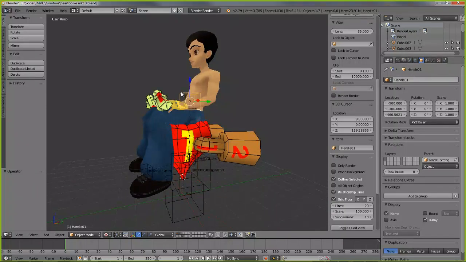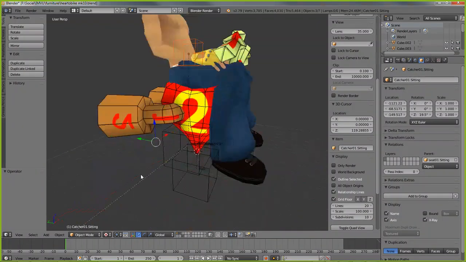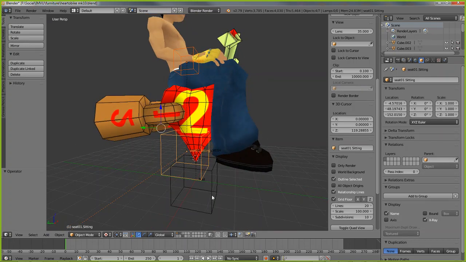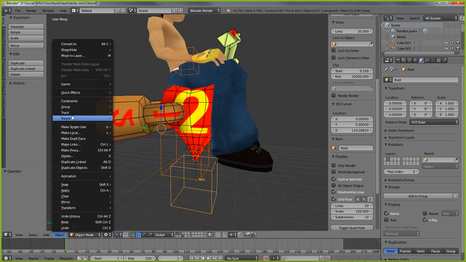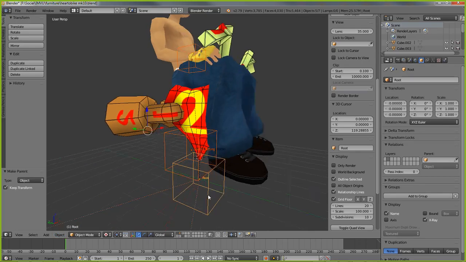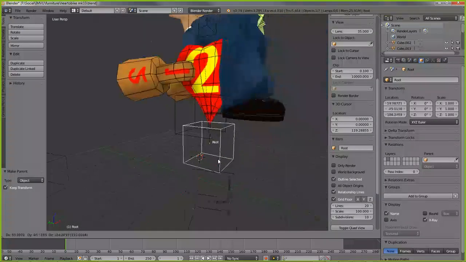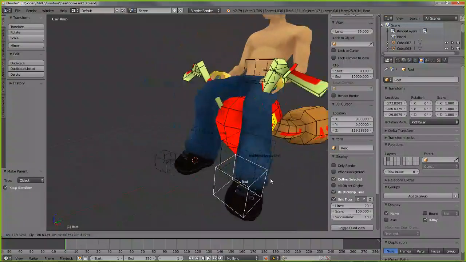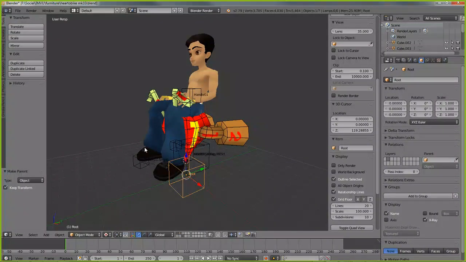So for that, all we need to do is select the seat nodes, select all of those first, and then the root node last, and then Control P to parent them, or again object parent object. So now the root node controls everything, and that includes seat nodes. So save this.